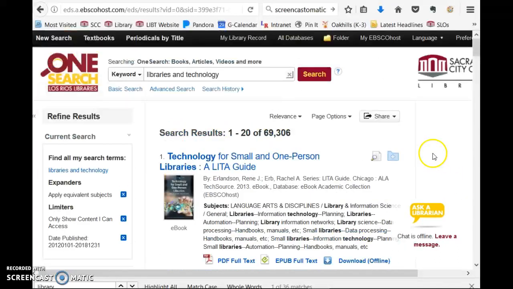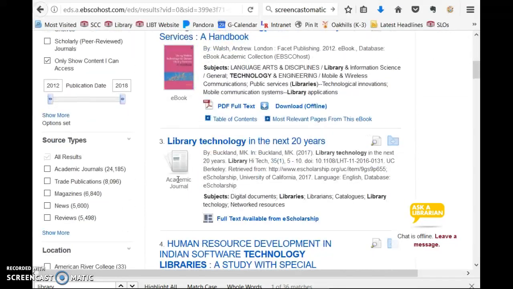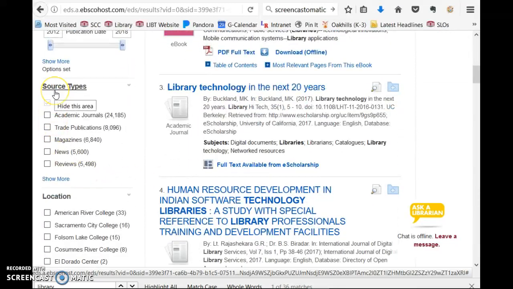So I'm down to just under 70,000 articles, still a lot. And so I need to find an article. So I've got all sorts of things that are turning up here. And so I'm going to narrow it down also by using source type. So I need to find an article that is at least 2 pages, but because you want to read it and hopefully not spend a lot of time on this, you don't want to find one that's too long.